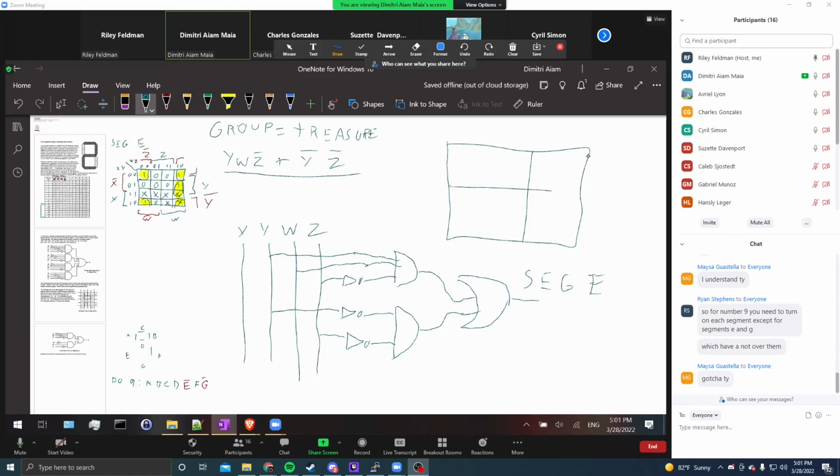Hold on. Looking at segment A, that helps. So you mean something like this, right? A group like this, a group of 9. It's gonna cross 3 of the columns. I believe the groups can only be powers of 2. So if you have a group this big, this would be 9. 9 is not a power of 2. So 2 to the 1, 2 to the 2, 2 to the 3. You can do 1, 2, 4, 8, 16. Oh, okay. So this would not be possible. So the largest possible would be 8.